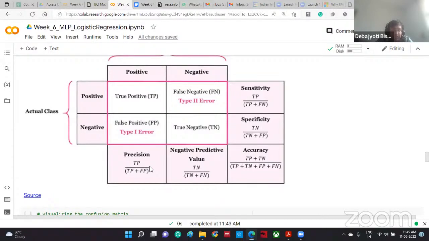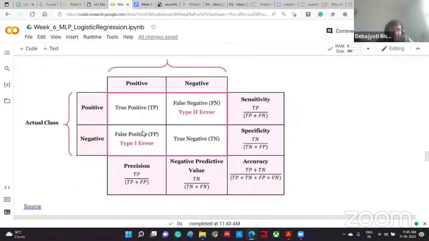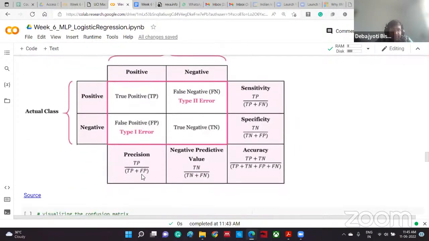We have precision, which is TP divided by TP plus FP. So TP plus FP means the whole predicted positive column, right? Then accuracy is TP plus TN divided by all four, TP plus TN plus FP plus FN. Then sensitivity.